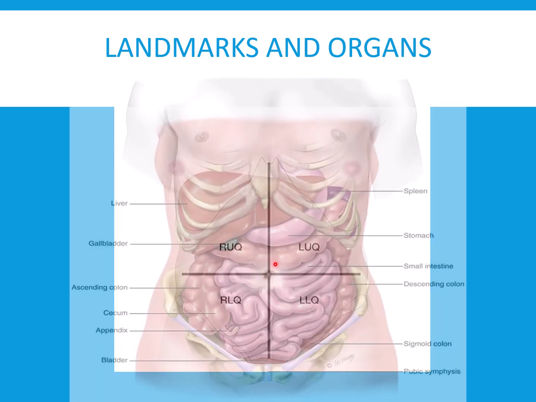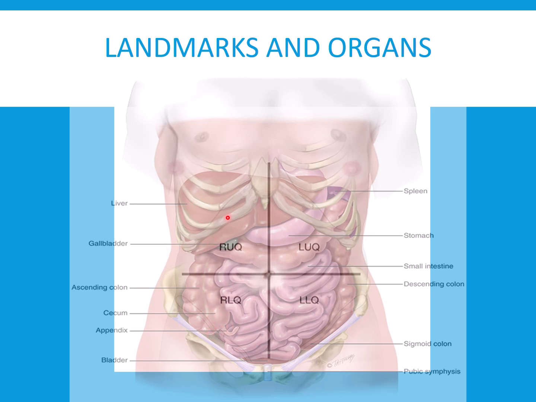So if we see here, the midline, mid part is the umbilicus. That's going to be like our main focus. So that will divide your sections into quadrants at the umbilicus. In our right lower quadrant, we have our cecum and we have colon. We also have in this area an ovary for a female and the appendix.